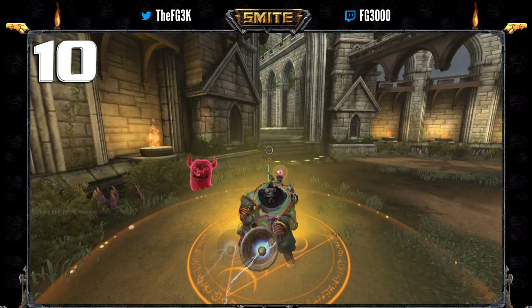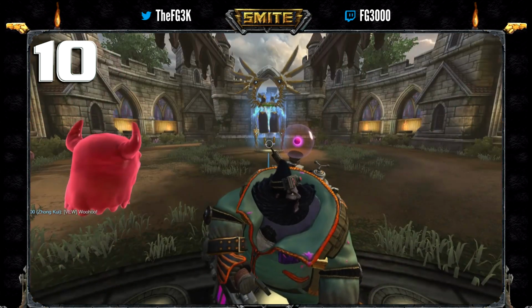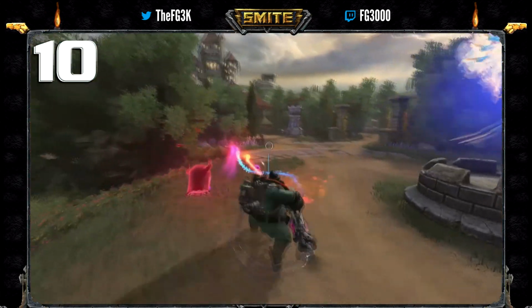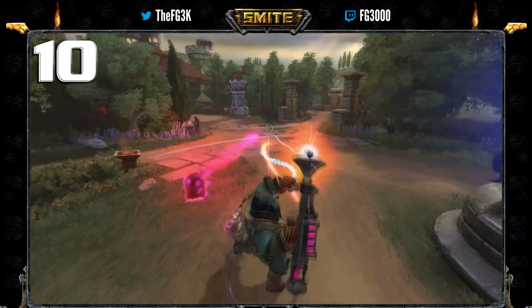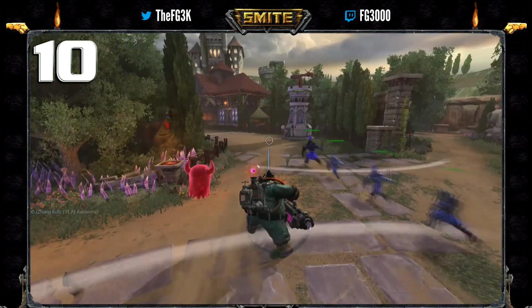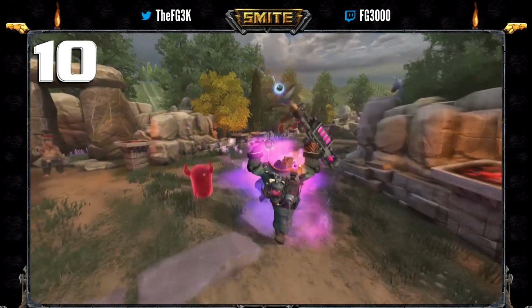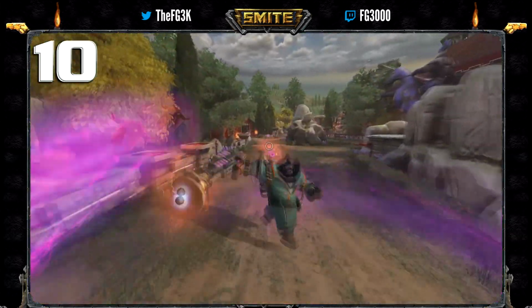Demon Hunter Zhong Kui. Now, the very second that this god entered into Smite, fans all across the game instantly hit Reddit, they hit Twitter, they hit the forums, begging Hi-Rez to somehow avoid the whole copyright thing and add a Ghostbusters-inspired skin for Zhong Kui, and they nailed it.